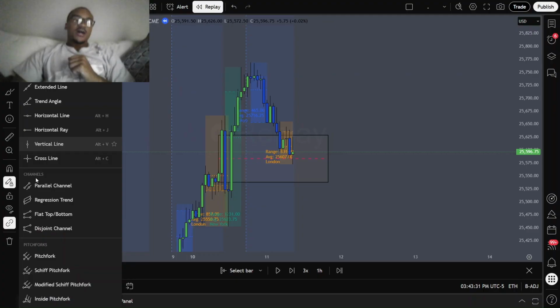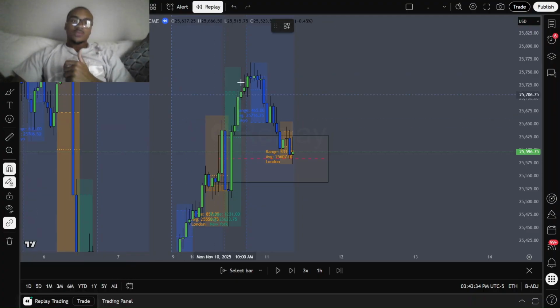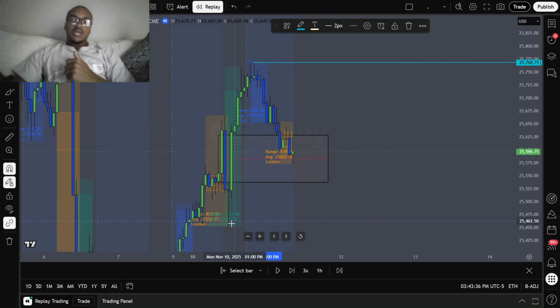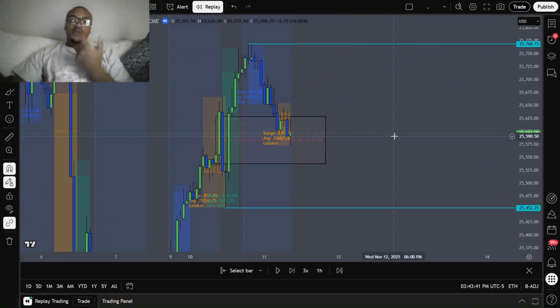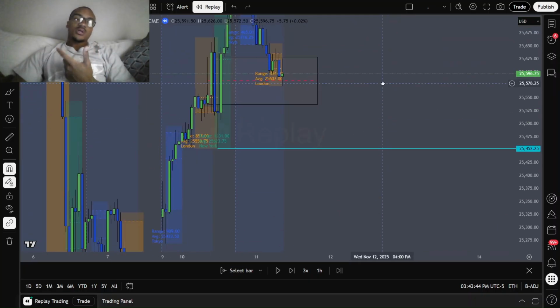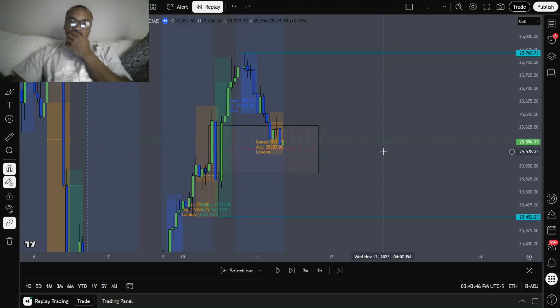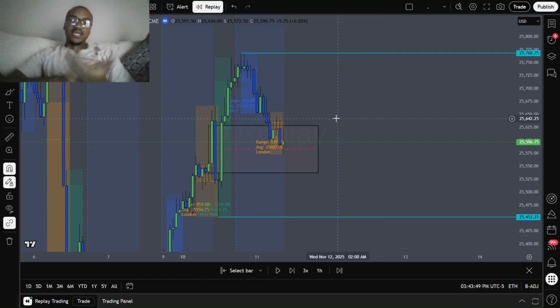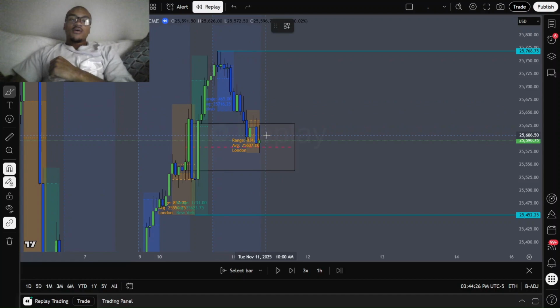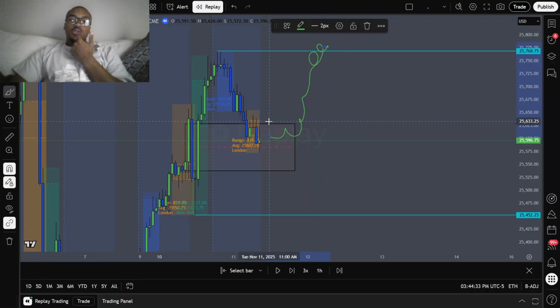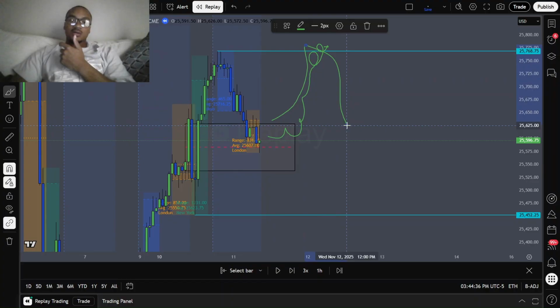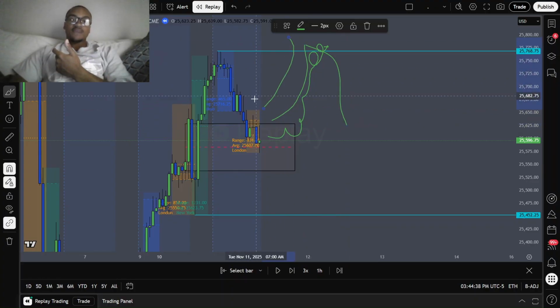So now I want to find points of interest of liquidity. We have a Tokyo high, and then we have a New York and London low right here. So depending on which one of these gets swept first, if it does, that's where we want to try to look for a trade, if that makes sense. Or we want to look for a trade going into this zone. So there's two ways to trade. For instance, if the market does take this Tokyo high, you could have either traded into it and then caught it down, or just traded into it, been done for the day, or waited for market to come up to it and then drop down.